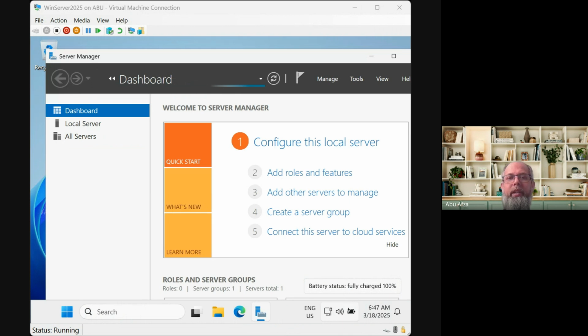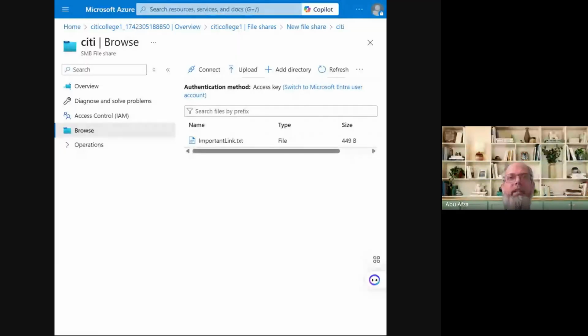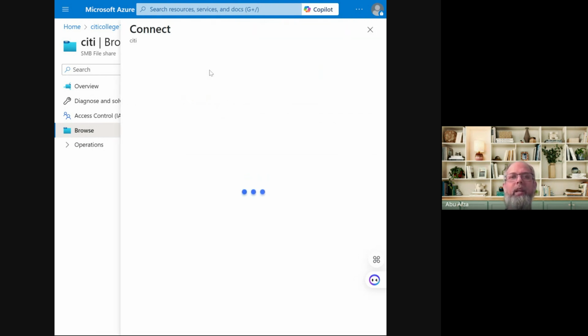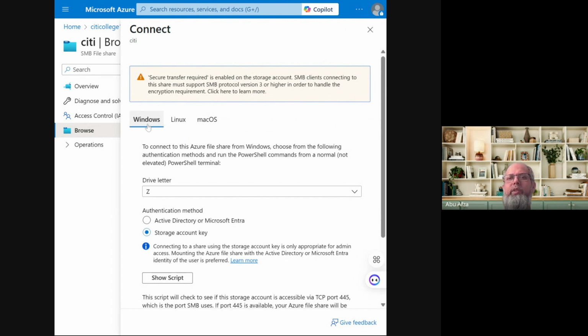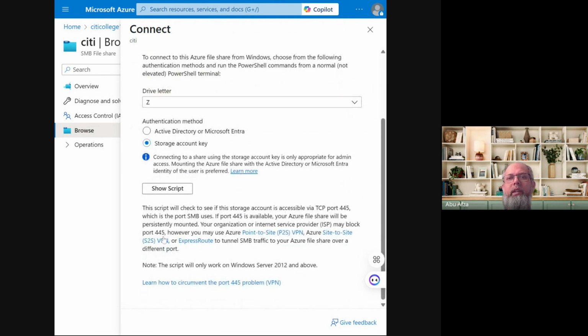That one is go to the Azure portal again, and we need to share some doc from in there. So in here, this is the file. Now let's click into the connect. I click into the connect and I have to use the Windows. So for this reason, I select the Windows. When I click into the connect, by default, you can see the Windows will be showing. And let's use in here show script.